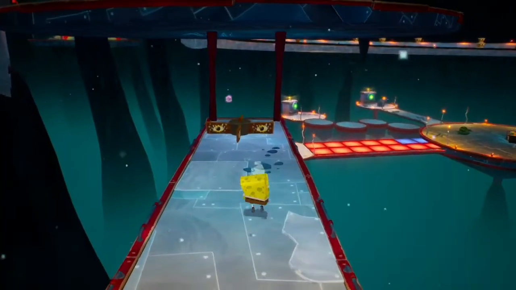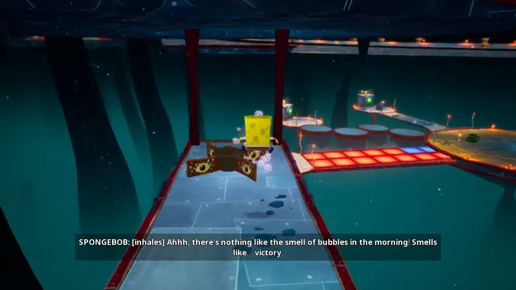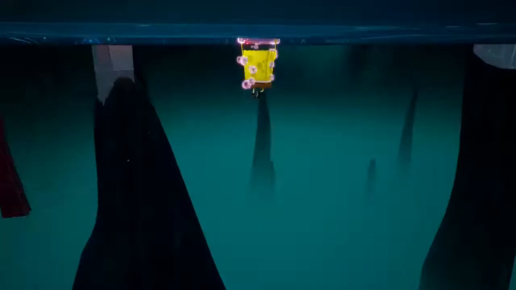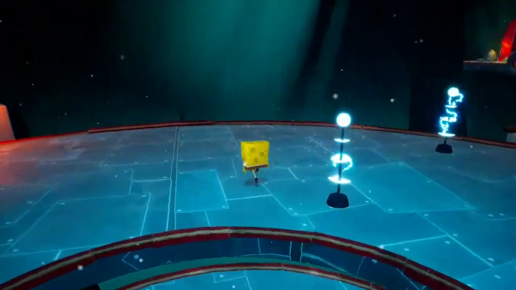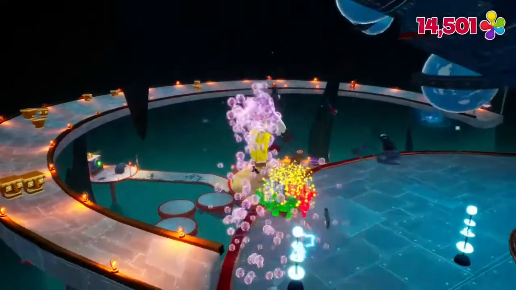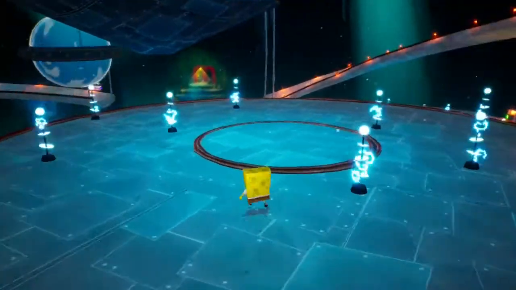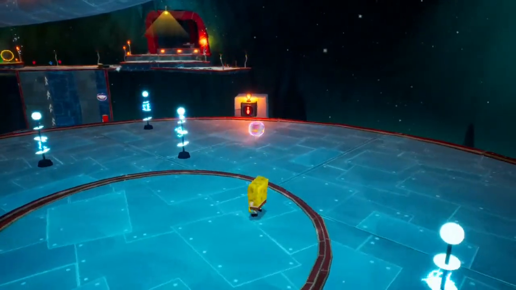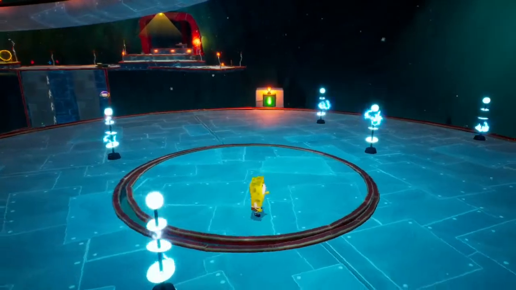Oh, come on! Dumb little rocks on the ground on the way. Come on. There we go, jeez. Smelled like victory. Hello. And goodbye. Did I bubble bash through that missile? Is that a thing you can do now? I have no idea. So there's that wall jump done.